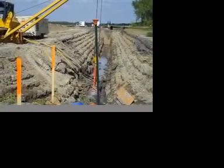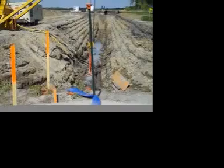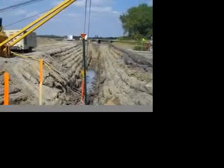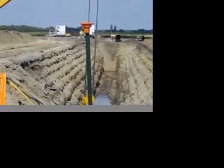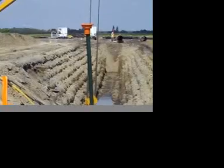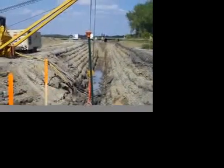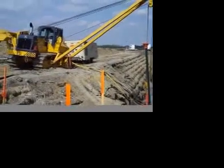Pipe, we make a hole underneath the road bed, and then we'll come in the distance there where the guys are x-raying. That'll be our drag section, and they'll come over and they'll pull that pipe through to the other side. So each road we come to, or each river, or anything that's not just cross country, we'll have a bore section.